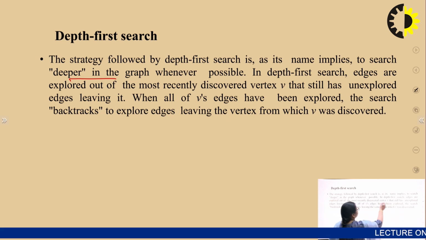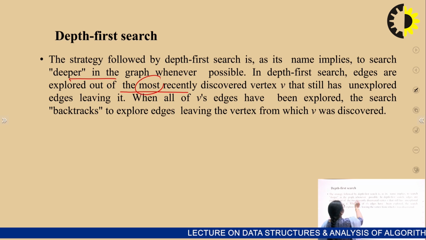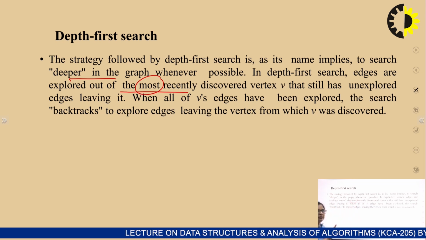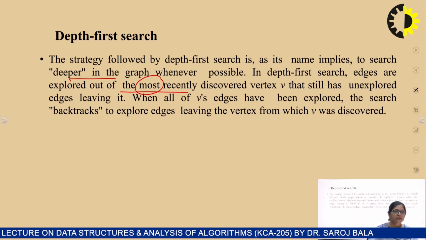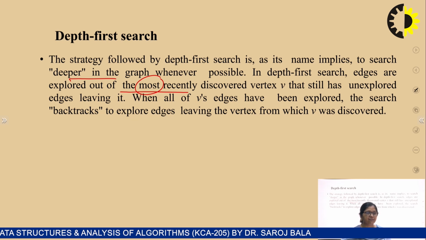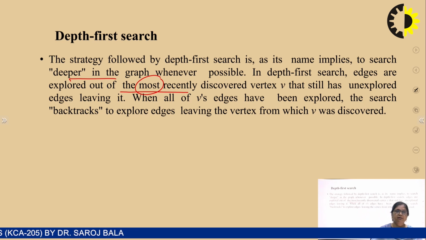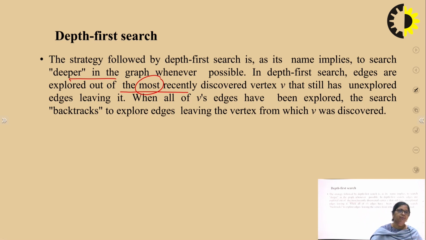Okay. In depth first search, edges are explored of the most recently discovered vertex V. Now see the words most recently. It means we need last in first out. What is first in first out? Which has arrived first. Now we are saying what is most recently visited, we have to find out the neighbors of that. So the most recently visited must be on the top. So we will implement, the procedure is same, but we will use the depth exploration. So we will use a stack.